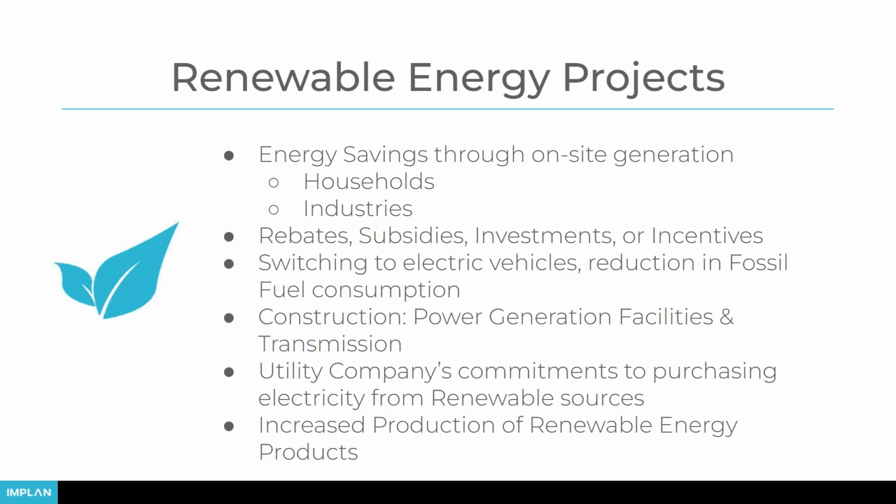Rebates, subsidies, investments, or incentives. We know that government has been involved in a lot of the transitions to the renewable energy sector. So again, you can use those institution spending patterns to model some of those impacts as well. Switching to electric vehicles, sometimes not only are you going to be switching production to electric vehicles, but you're also going to be looking at a reduction in fossil fuel consumption that goes along with that transition. So modeling both of those events, of course, can be done.